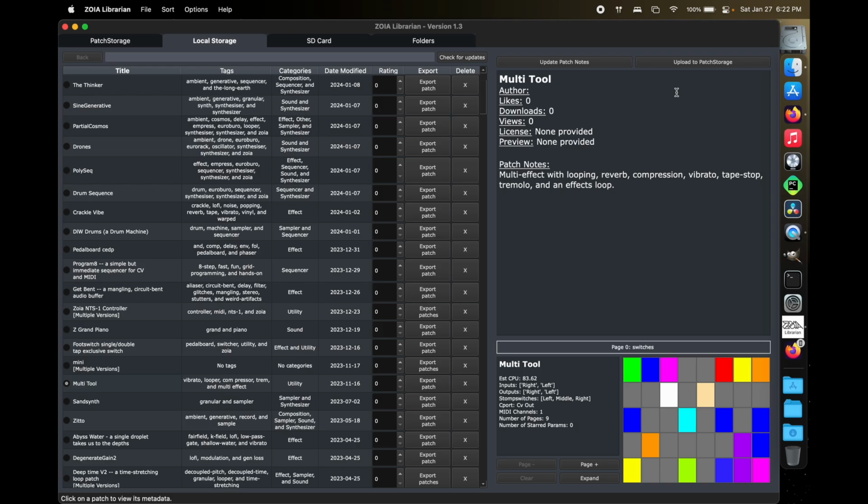Okay, so once you supply the credentials and the picture, then it's going to take this patch, which is all of this information, basically the bin file that's loaded into the application, plus all the patch notes. It will put that on PatchStorage as a new patch, which is very, very cool. I didn't think that this feature would be able to be added, but they did update the API to include this feature. So we are putting that to great use with this 1.3 update.